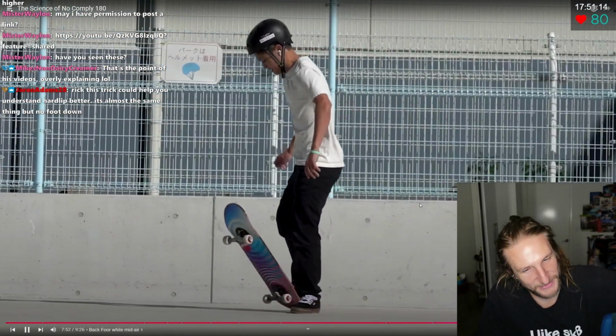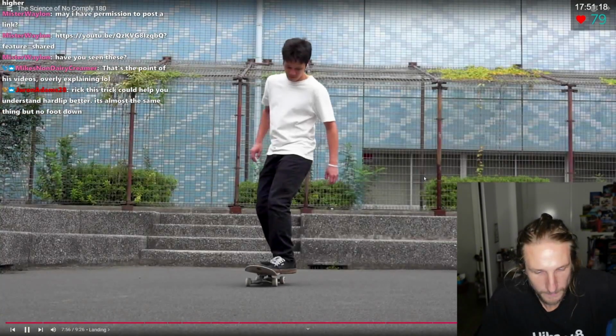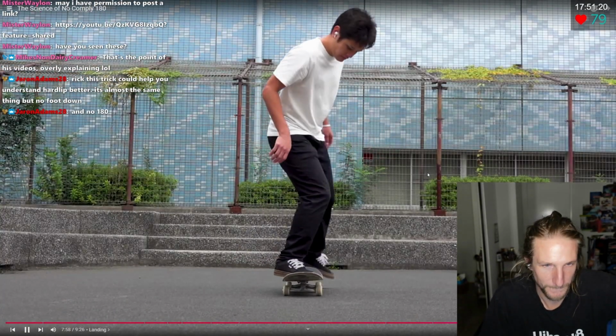It's the same as a hard flip? Toward the end of this trick, I don't know about that. The nose lowers and the board levels again. Landing is the hardest part, just like other tricks.